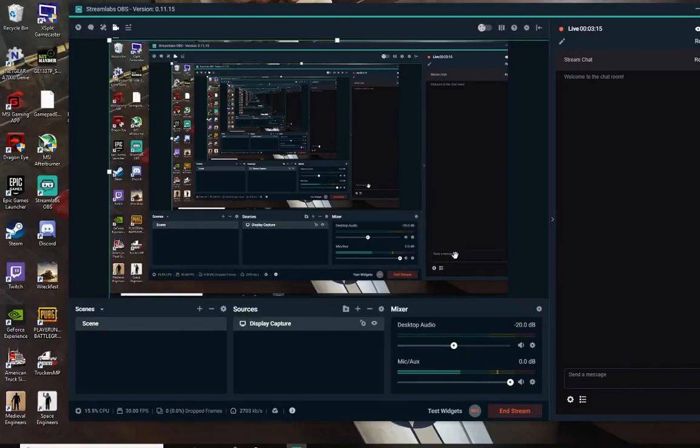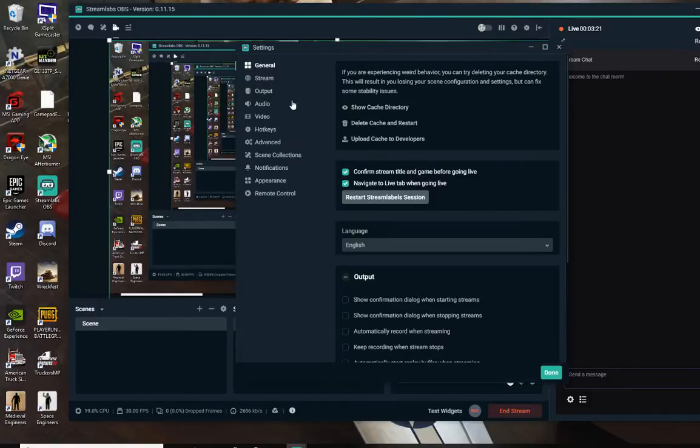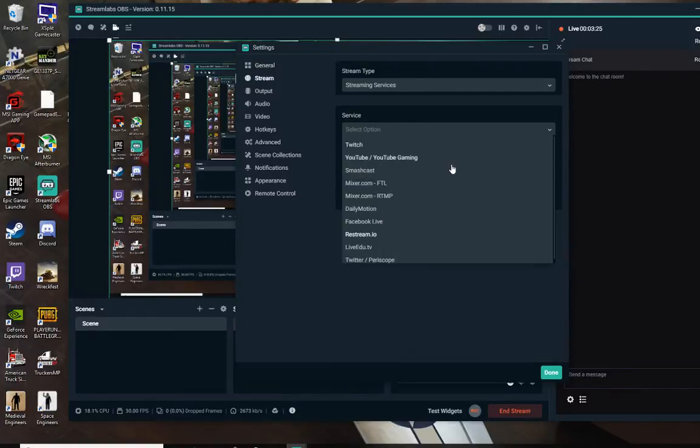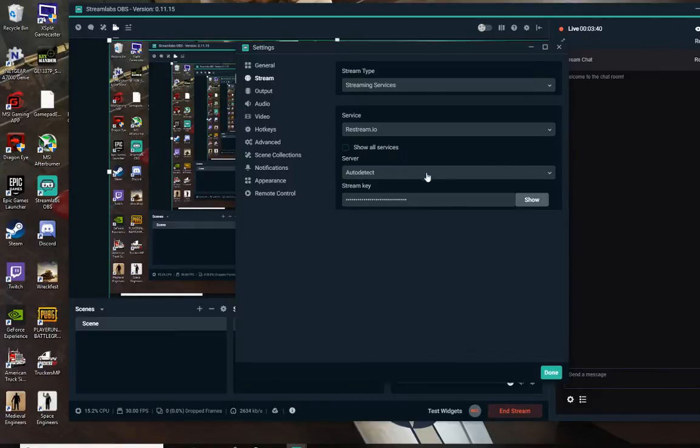Once you've set up your display capture, you can go up to your main settings up on top, go over to stream, go to your service, and select what service you're using. I use Restream so that it streams to Mixer, Twitch, and YouTube at the same time.